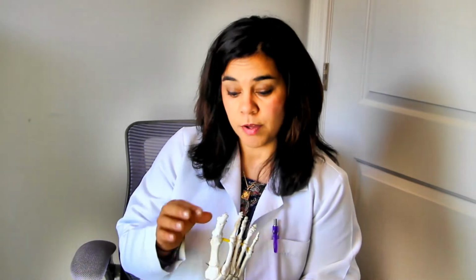So what does the treatment look like? Well, if we determine that you are in the middle of a gout attack, we're going to do several things. Number one, we'll try to make you comfortable. Number two, we will go two different ways. We could take a sample of the fluid in the joint, send it off to the lab, and see if it indeed does have crystals. We could do a cortisone injection into the joint to kind of give you relief, or we will also give you a prescription for a very strong NSAID or non-steroidal anti-inflammatory to decrease the inflammation.